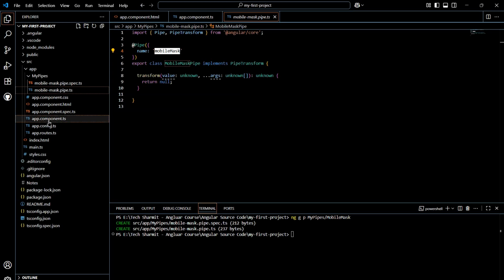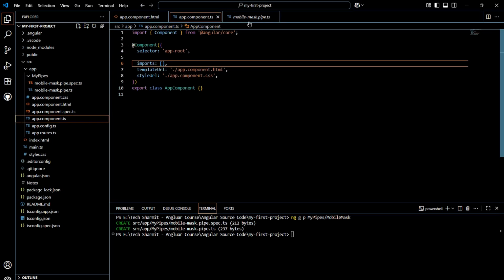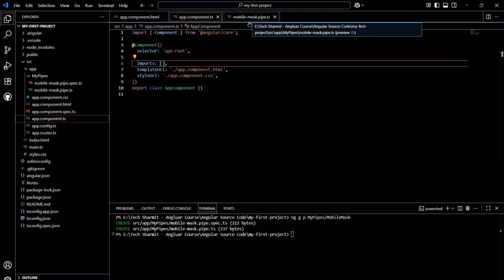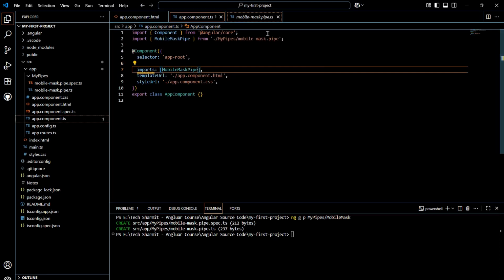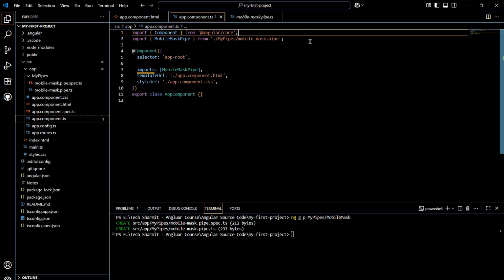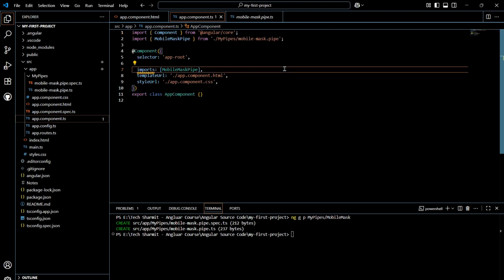So let's go to the app.component.ts file. Here in the import section we will simply write MobileMaskPipe, and once you press enter, it will automatically import it from the location where we created the pipe. Perfect, so this part is ready.